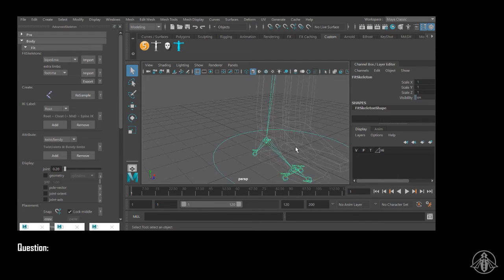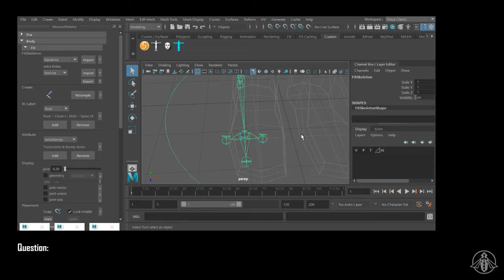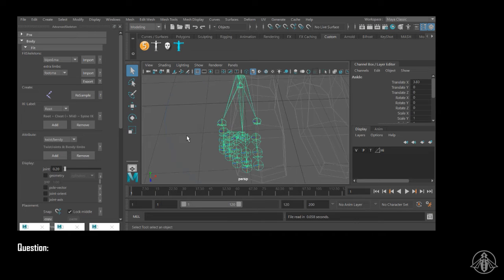You can, if you'd like, look down at the feet, and this is the pretty standard foot for Advanced Skeleton, but again, this is just one where you would have a shoe and not actually the toes. So if you wanted the toes, they allow you to import or export extra limbs. So if you wanted the more advanced foot that has all the toes, under the extra limbs, you can import that into the body. I don't want the extra on the foot, but you can bring in the foot. I want to replace it. Yeah.